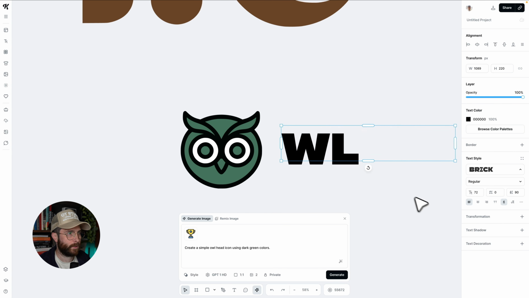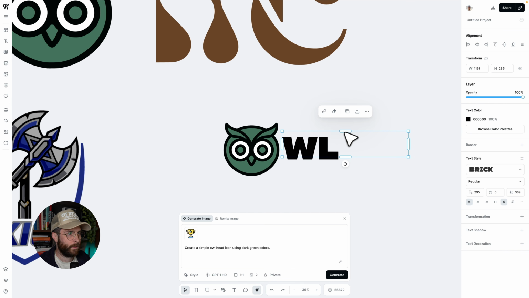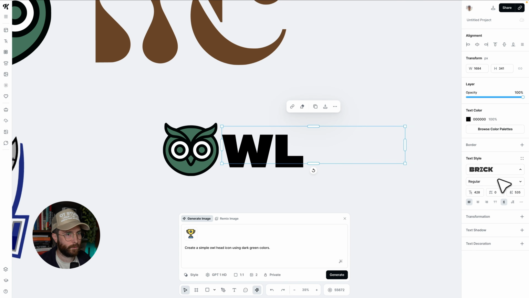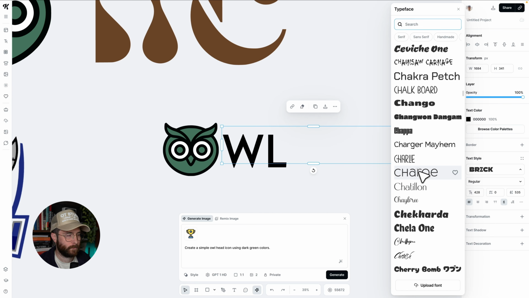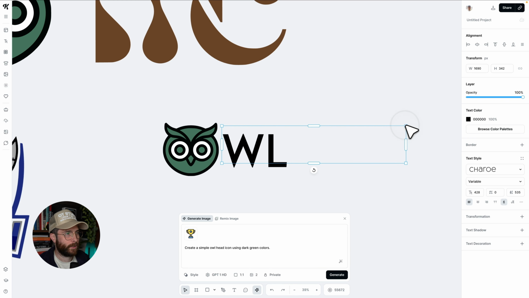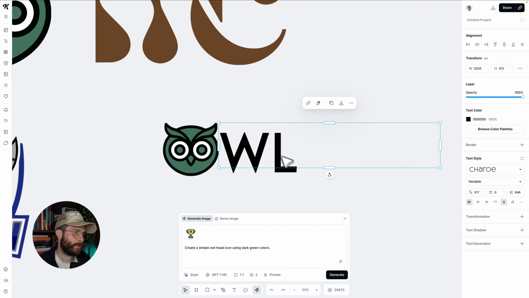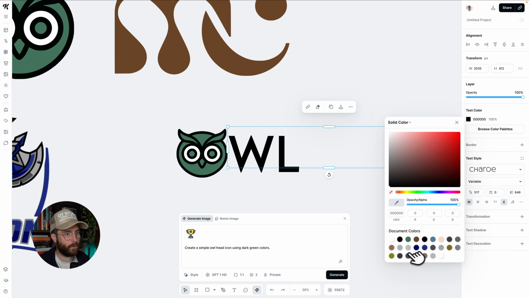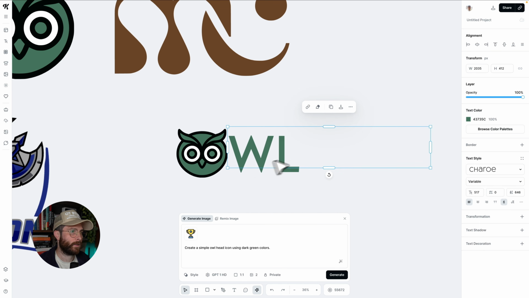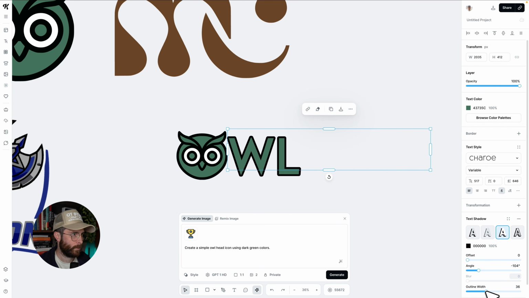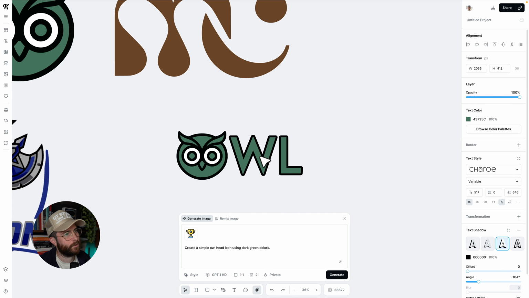And maybe we want to go with something like, maybe like this, something bold. Makes this bounding box smaller. And build this up. This might be a little bit too bold for what we want. And maybe we want to do something like this where we can start concepting what a potential word mark or a logo mark might look like, which you can easily start doing in Kittl.